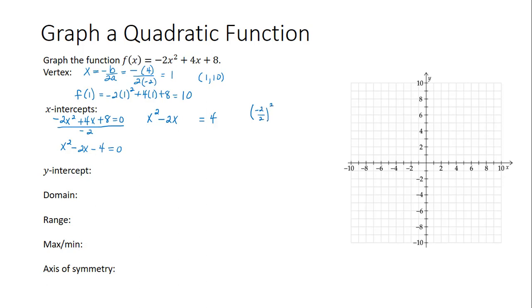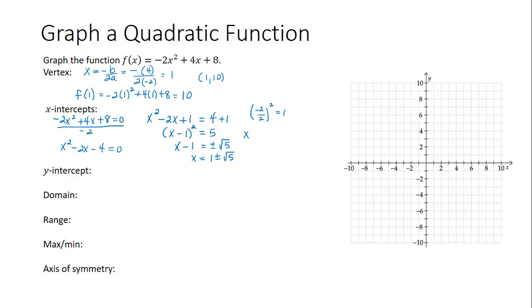The number that completes this square is half of negative 2, squared. Half of negative 2 is negative 1, squared is 1. And then we add that number to each side of the equation. Adding 1 created a perfect square trinomial on the left. X squared minus 2x plus 1 factors as x minus 1 times x minus 1, or x minus 1 squared, equals 5. Now we apply the square root property to get x minus 1 equals plus or minus the square root of 5, or x equals 1 plus or minus the square root of 5.